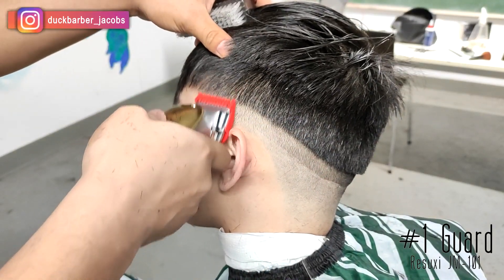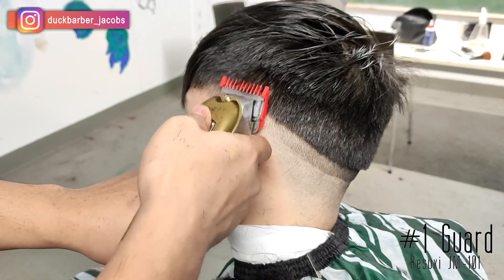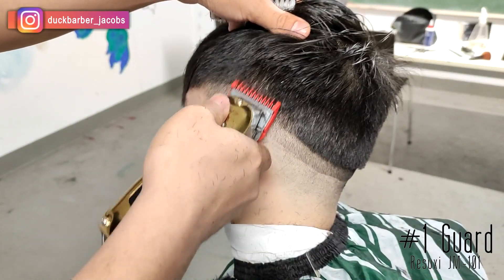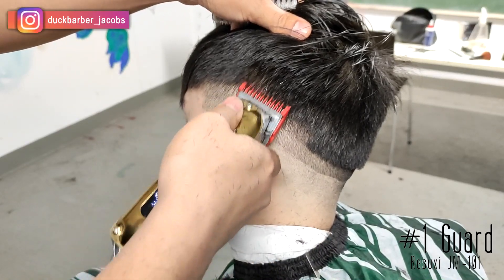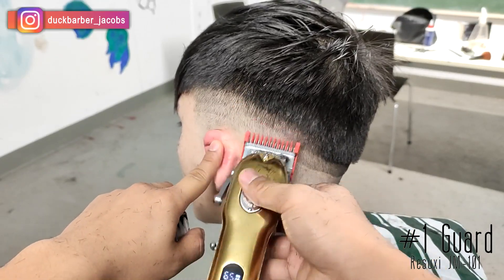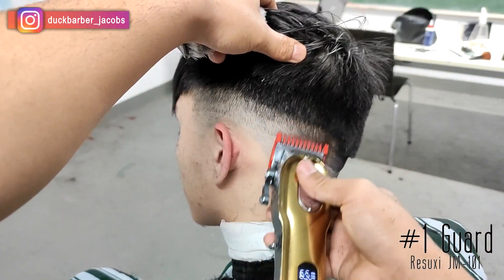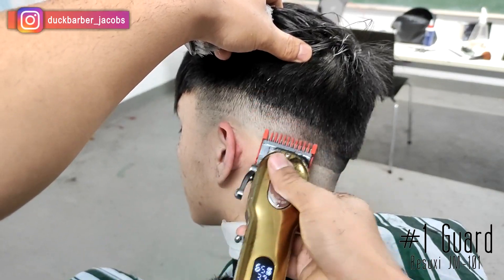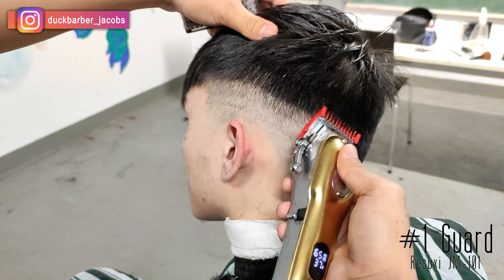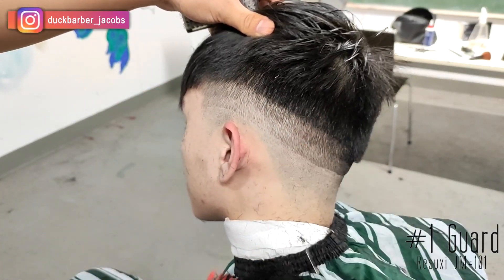Instead of flicking out the first guideline, I'm going to create my third guideline with number one guard level all the way open, going up about an inch — about 2.5 cm — going around the head as consistently as possible. I feel like this hair clipper is very powerful compared to the KMA 1987. It cuts really sharp, the motor speed feels fast and strong, so I have to watch how much bulk I'm taking off because you can't undo it. I'm being very careful since I'm still getting used to this clipper.